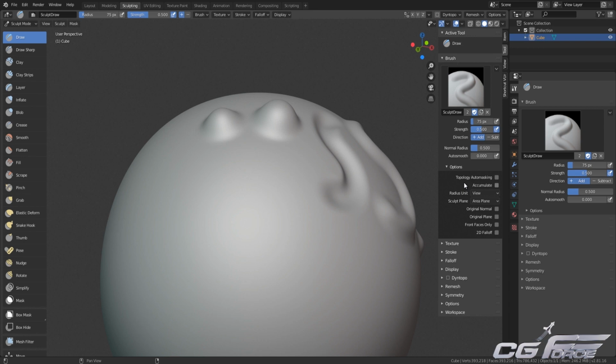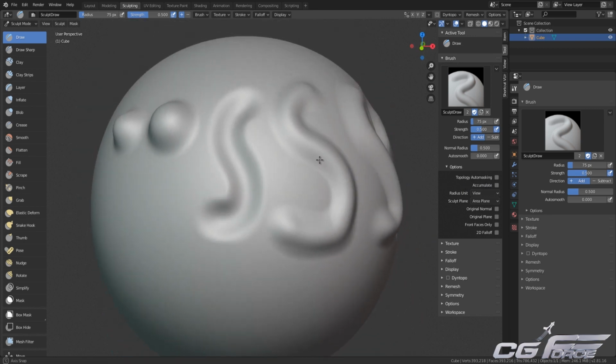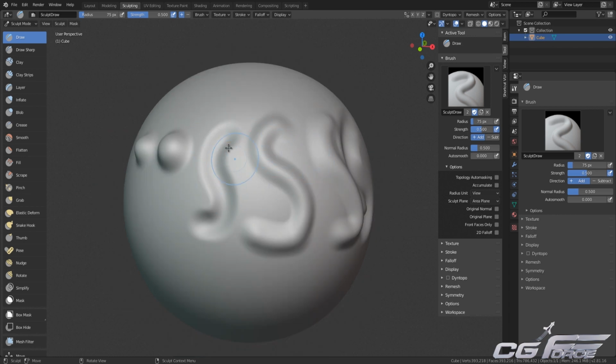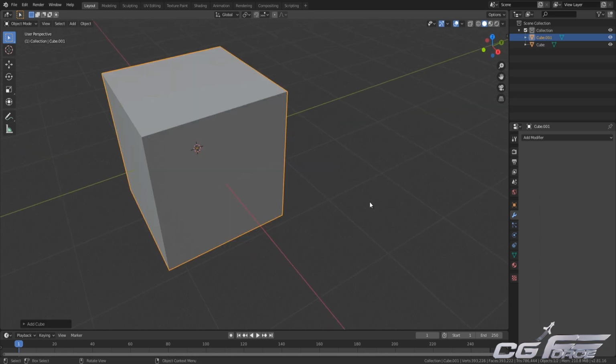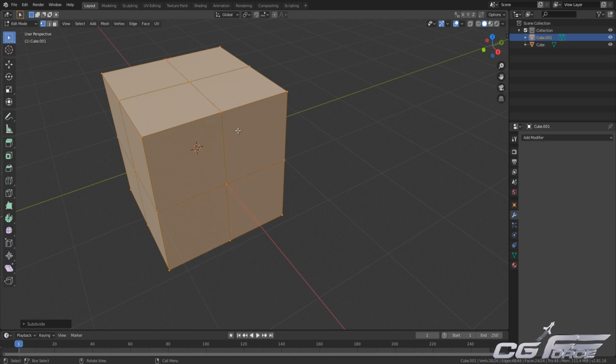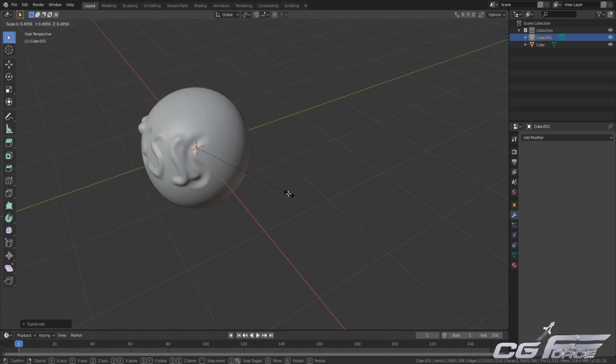Then we have options. The first one is the topology or masking. So to perform topology masking, let me add another object with this sphere and join it, and I can simply do it from layout. So I'm going to add another cube over here, and then I'm going to subdivide it a little bit, up to like 30 subdivisions. Yeah, that could be fine. Then I'm going to scale it down a little bit in edit mode and grab it down on the x-axis.